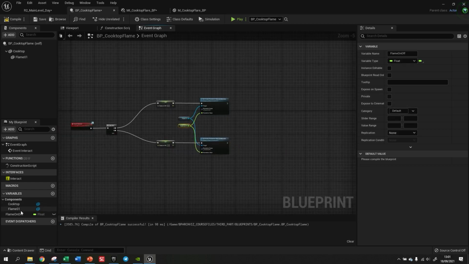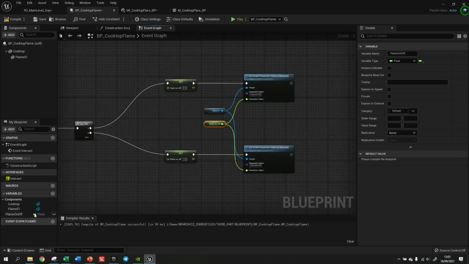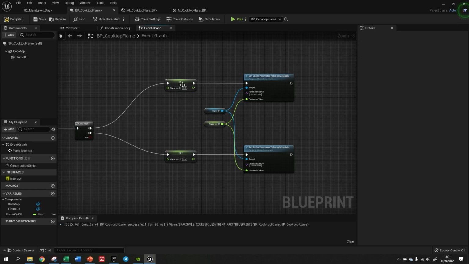It might be easier for you to understand what's going on. So that's how you can do it, by adding the variable here and choosing set. And if that helps you, then go for it. And then you can continue to use this method to switch the values of the variables.